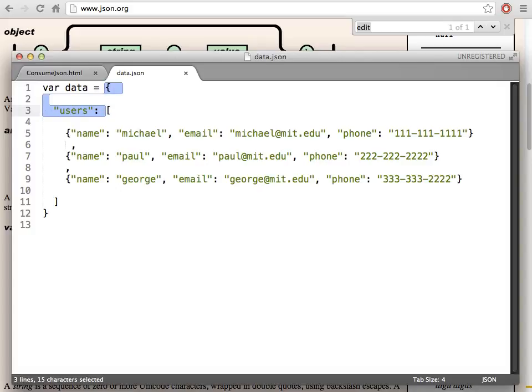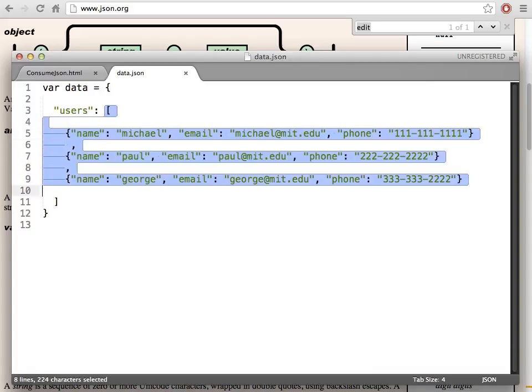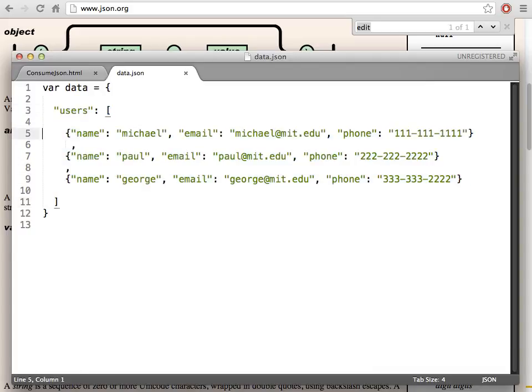We have users, and then on the other side of that, we have actually an array. Each of those elements in the array is also using the JSON format. Note that it has those value pairs as well. And you can see here, if I move over and highlight the first one, you can see here name Michael. I've done the same thing with email and phone. So that's a basic declaration of a JSON statement.